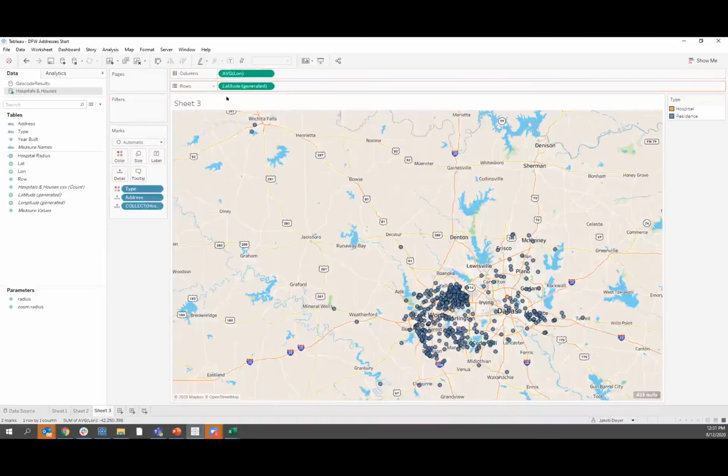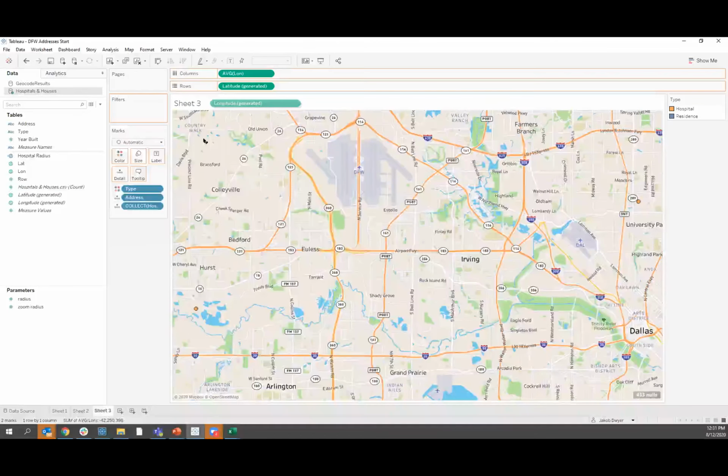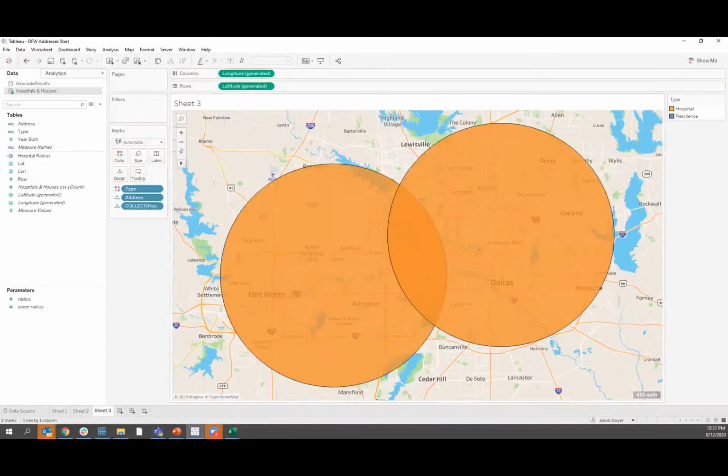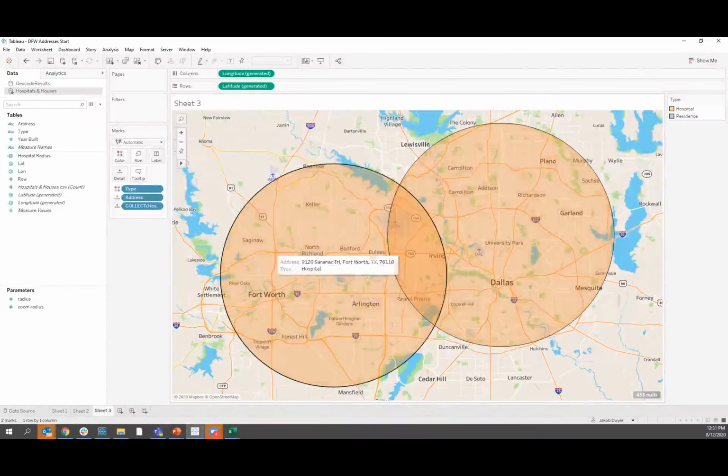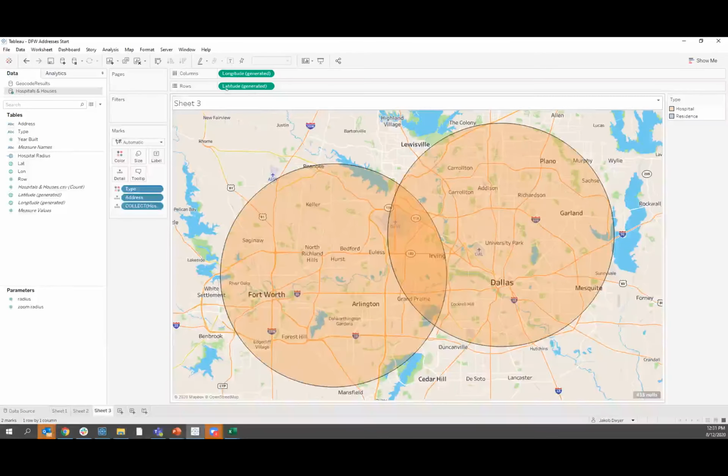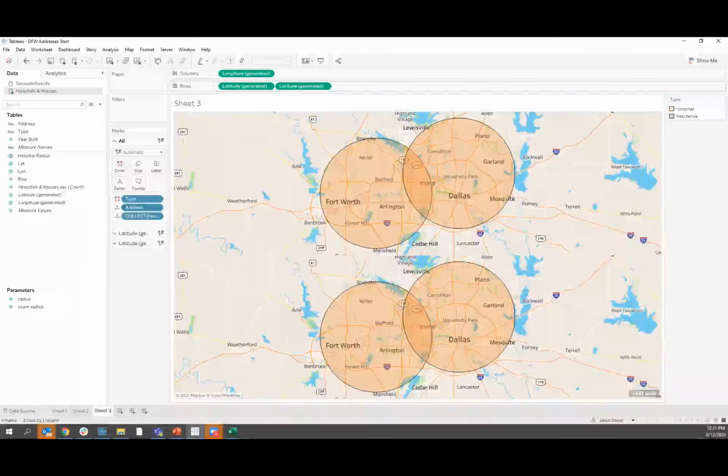So latitude, longitude, and now I see that it's drawing this nice buffer around the areas where those two hospitals were. I might reduce the opacity of that even more. But how do I get to see the patient households that fall inside or outside of those buffers? Well, one easy way to do it is to create a dual axis map. So I'm going to copy by holding Control on latitude or longitude.